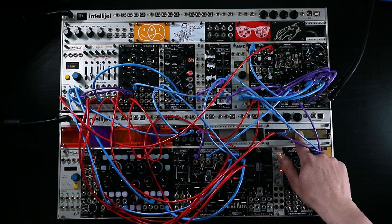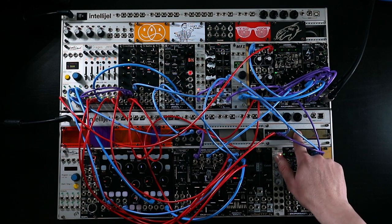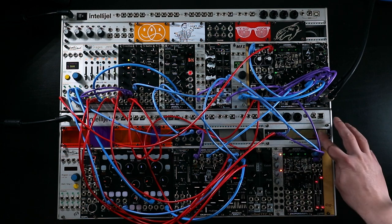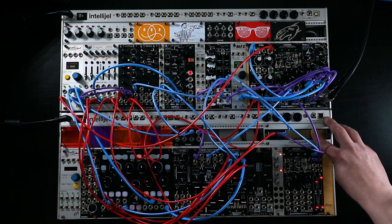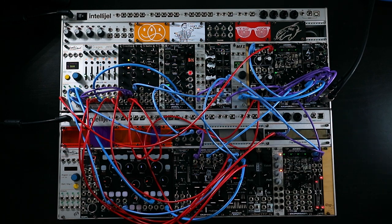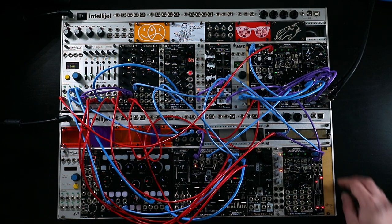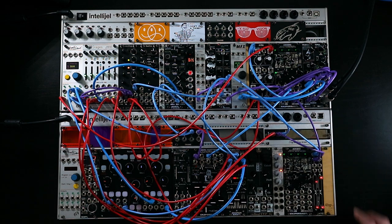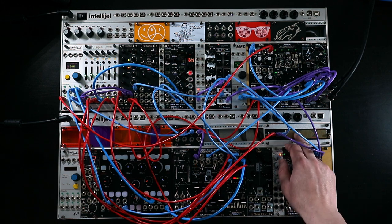I think this module is a perfect candidate for a 1U version because it allows you to mount it completely out of the way of most of your patch. And I also think that the horizontal arrangement leads to a more natural hand position when you're playing it. You might see in some of the sections of this video that I've used a converter that I got from Thonk to mount it up top of my pallet case, but a dedicated 1U module would be very welcome as the layout and size could be optimized. A smaller version with just two zones could be really neat as well, for example.